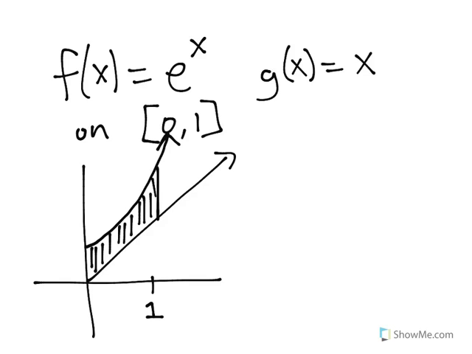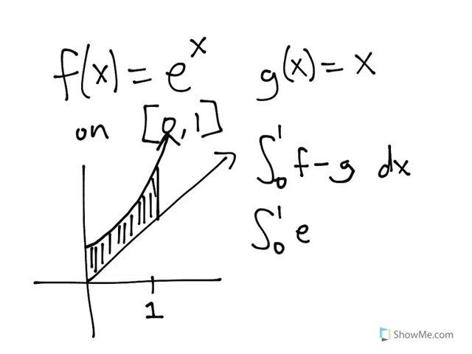Okay. Well, to find that area, you can find the integral from 0 to 1 of either f of x minus g of x or g minus f. Now remember, we're supposed to get a positive area. So let's try it as f minus g. This is actually going to be the correct way because hopefully by looking at these graphs, we know that e to the x is always higher than x. Okay, so that's fine. Basically, we're saying take the integral from 0 to 1 of e to the x minus x dx. And this is a definite integral, so we should be getting an area.